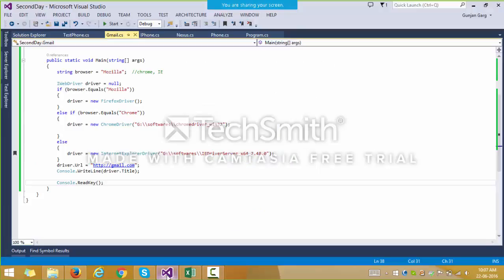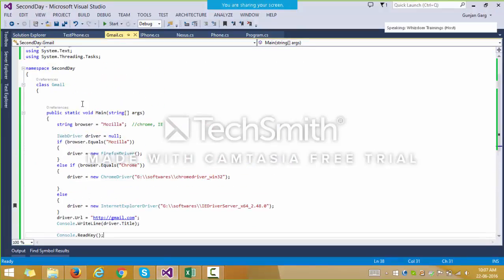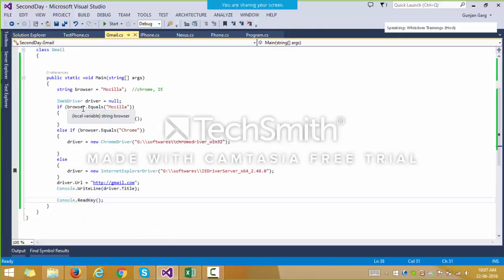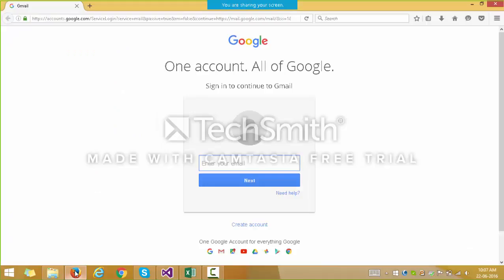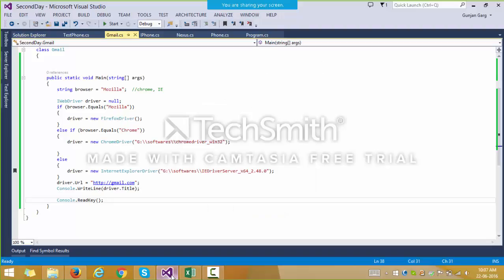So this is how you can work with your script. Our requirement was that we want to run the same script, that is opening the browser, taking it to the gmail.com website, and then entering the username, and we want to run this in all three browsers, right?